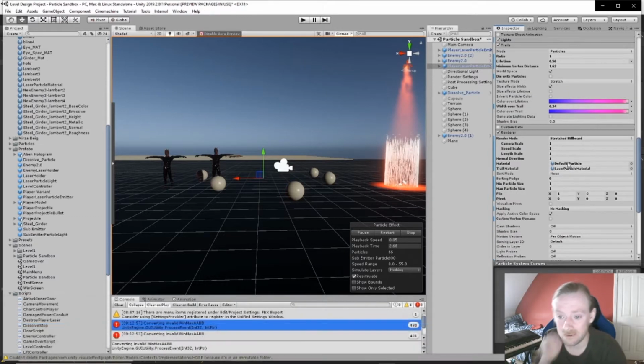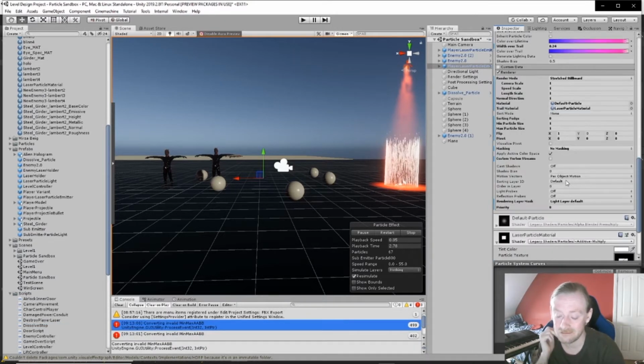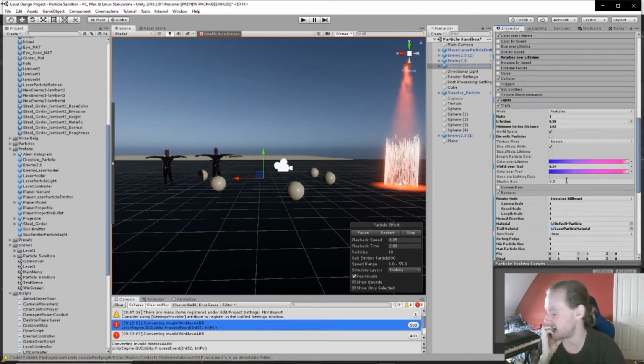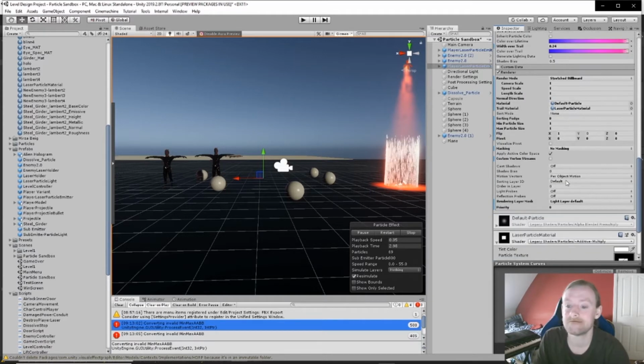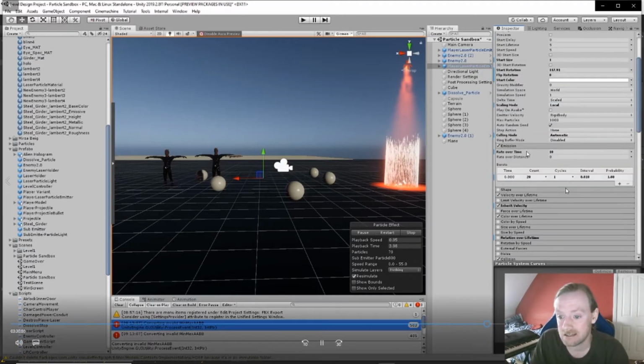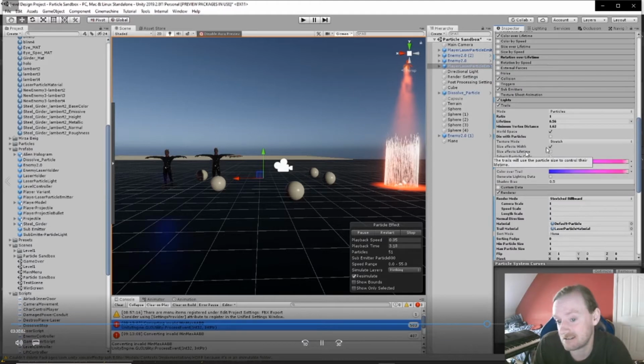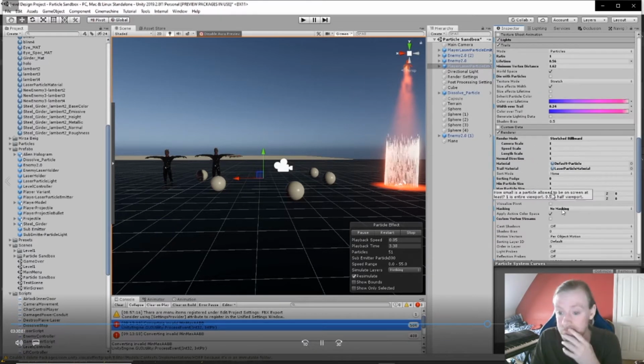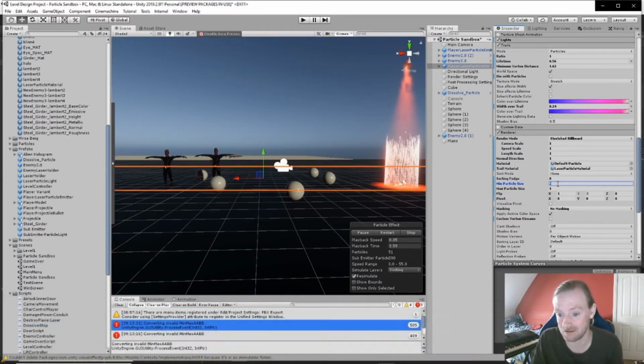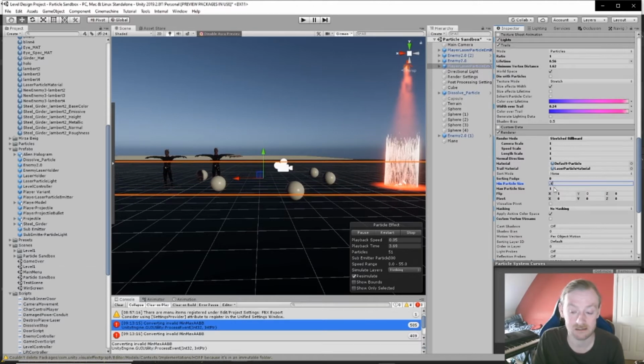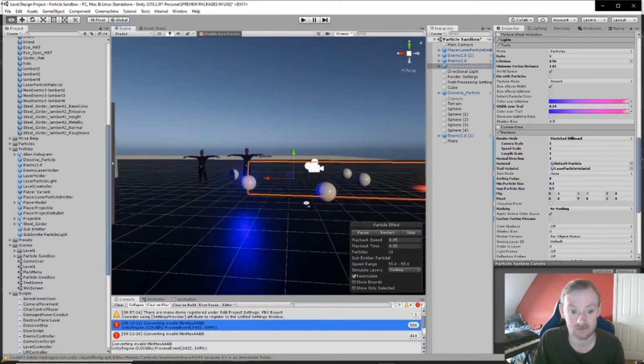What did I do to get it working? Don't like it. I don't know. I don't like it. Am I going to try anything else? Go back to just the minimum particle size. Put that back down to where it was. Max particle size. We don't want them to be too big.